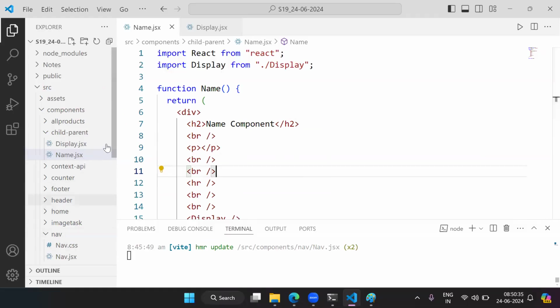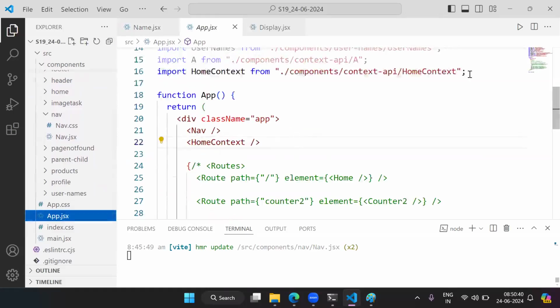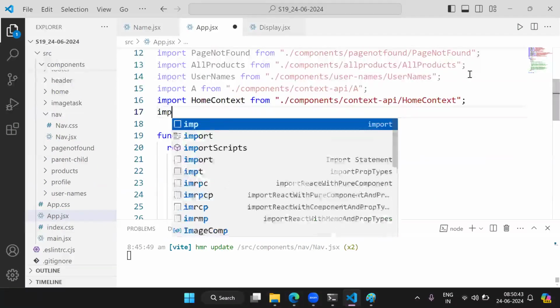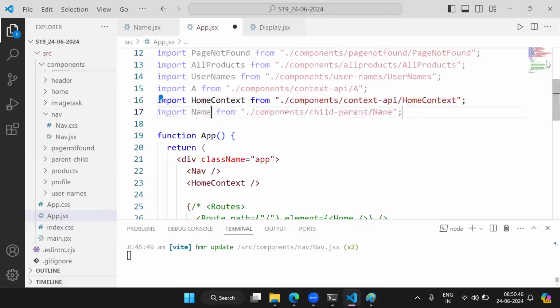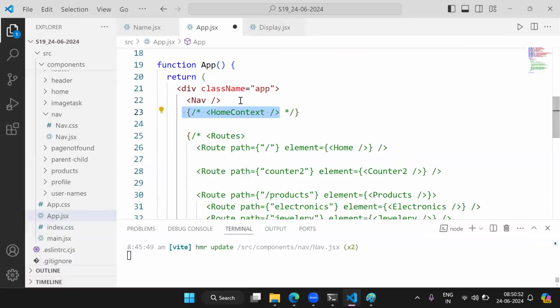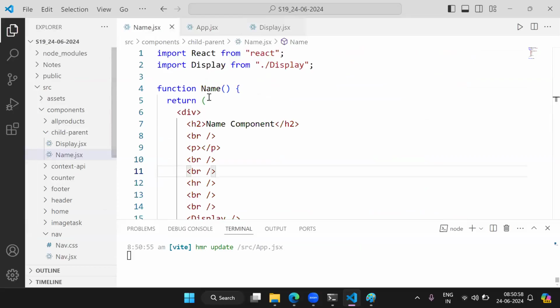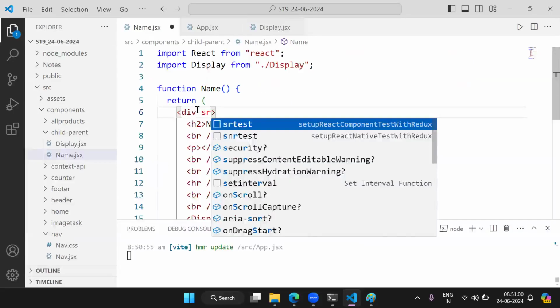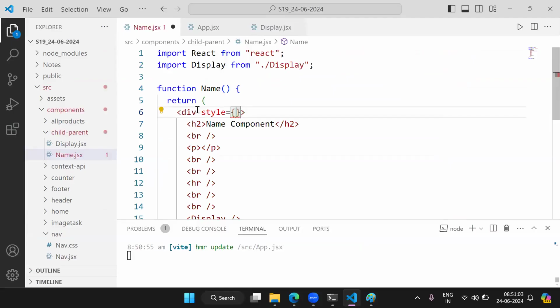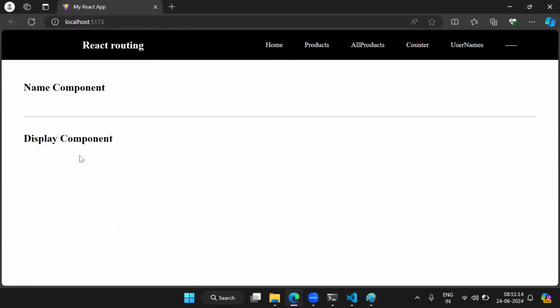Now this name component I will render inside my app.jsx file. I will comment this out and render my name component here. Here, if I want, I can just add some padding. Now if I go back here, I got the name component and I got the display component.